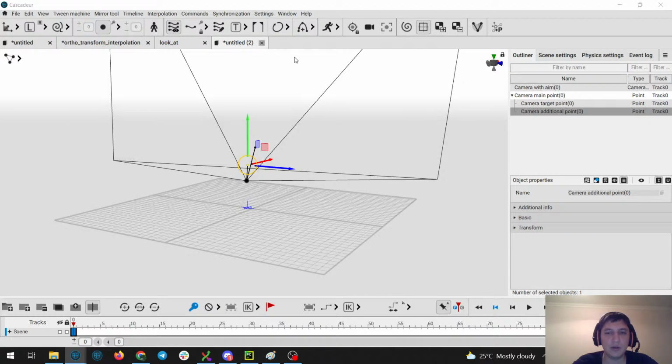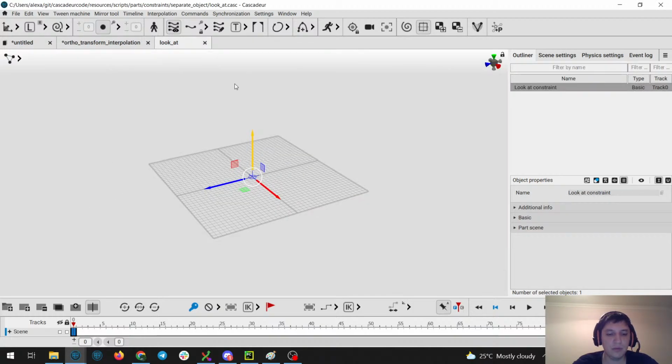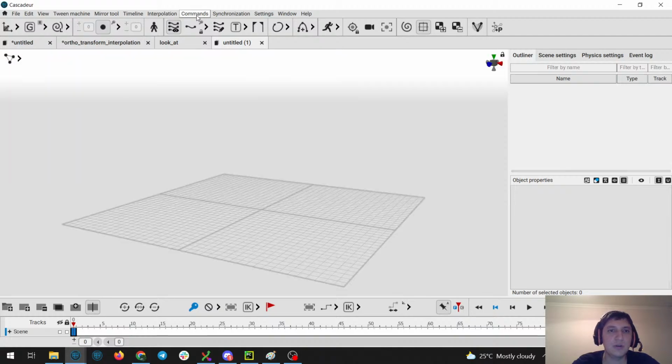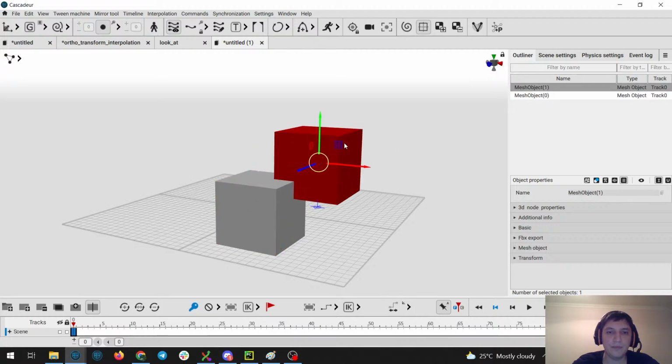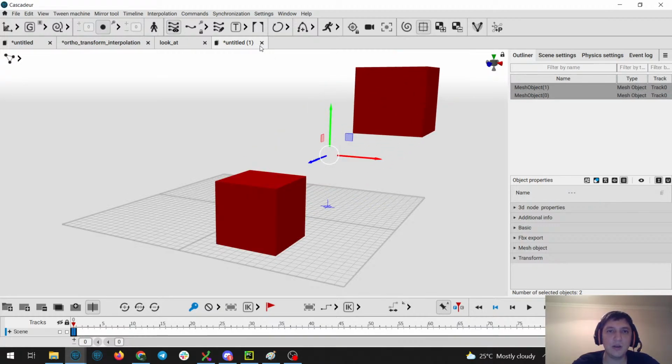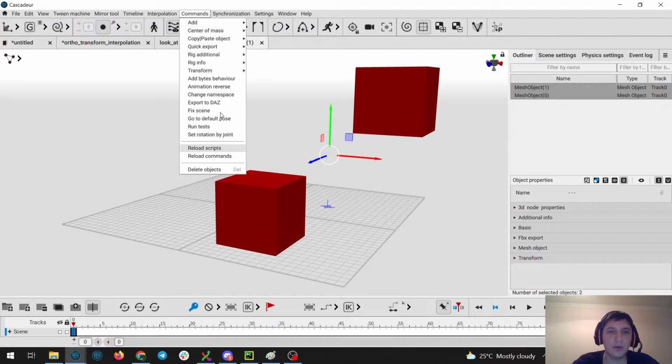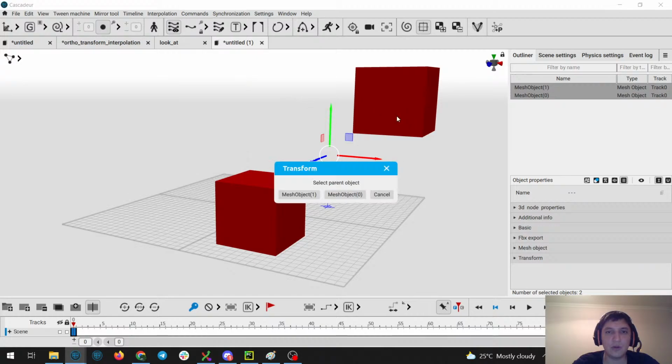I'll go here. Okay, I'll create a new scene. Add a couple of cubes, and I will select them. Reload scripts. And now I will create a lookat constraint and suppose parent object.